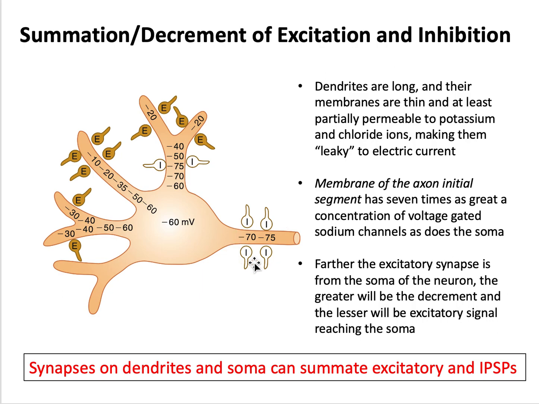The only concept here that I want you to be aware of is that these EPSPs as well as IPSPs have a decrement to the excitation and inhibition, meaning that these local potential changes are graded, meaning they start to fizzle out as they spread across the cell body. And so especially the EPSP, you have to have a great enough depolarization that by the time it reaches the axon hillock where those voltage-gated sodium channels are, it has to be at threshold. Don't stress about this slide, okay?